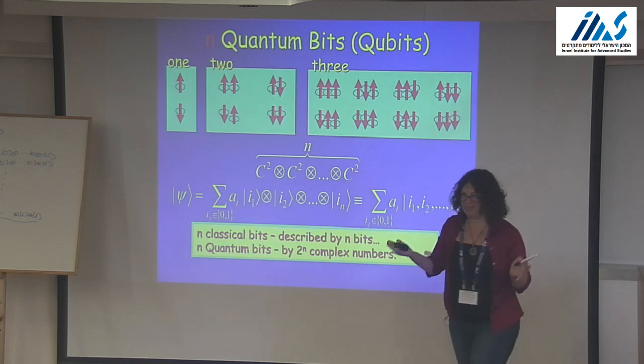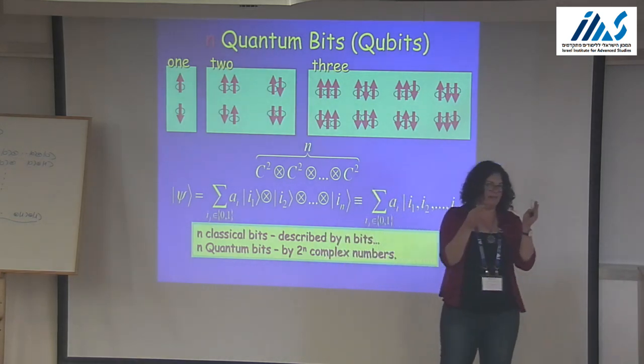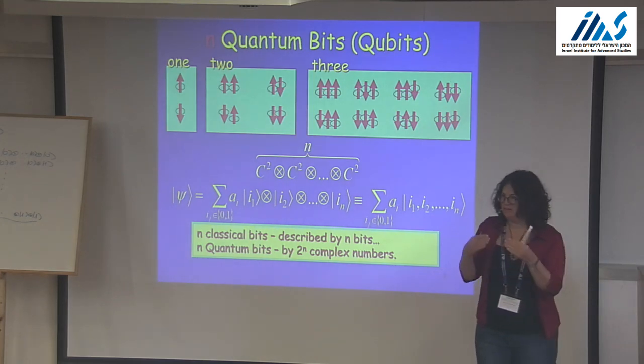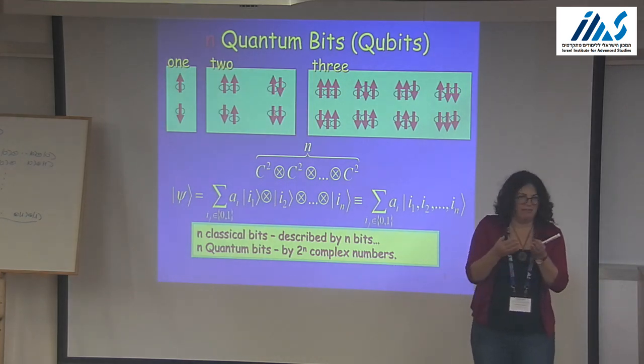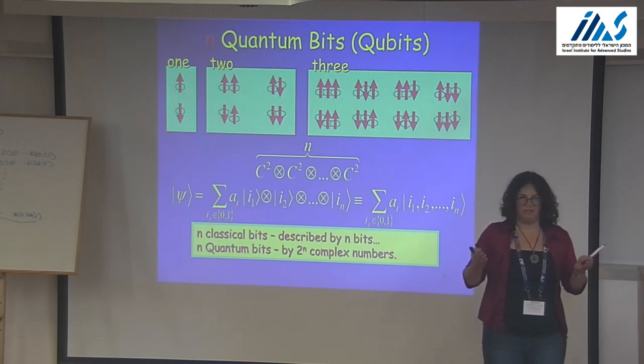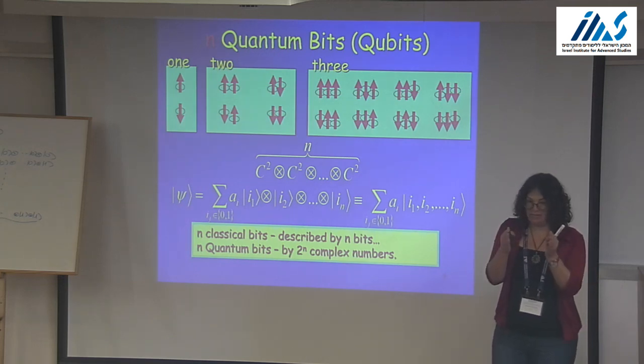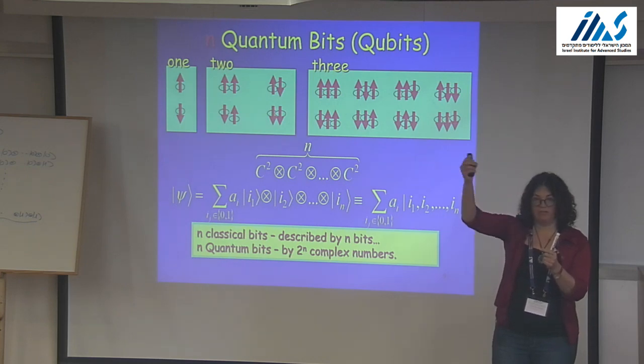I don't have an answer to that, but think of 500 qubits. In general, the state that describes the system requires 2 to the 500 complex numbers, which is more than the number of particles estimated to be in the universe. So it's a very small system, 500 qubits, but its state in general requires 2 to the 500 complex numbers to describe.